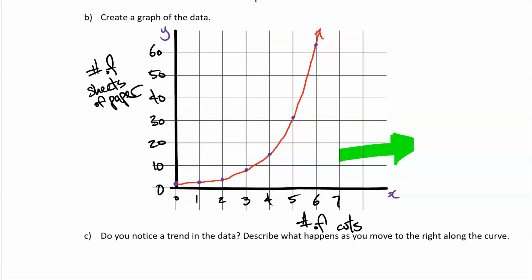Well, the answer to that is it'll keep on going. You can actually get a number for 100 cuts. It'll be astronomical, right? You can get a number for 1,000 cuts. It'll keep on going. The number of cuts can actually keep on going. Hypothetically, in an exponential growth graph, you can actually get a very large number here. Okay, so the x value does not stop.